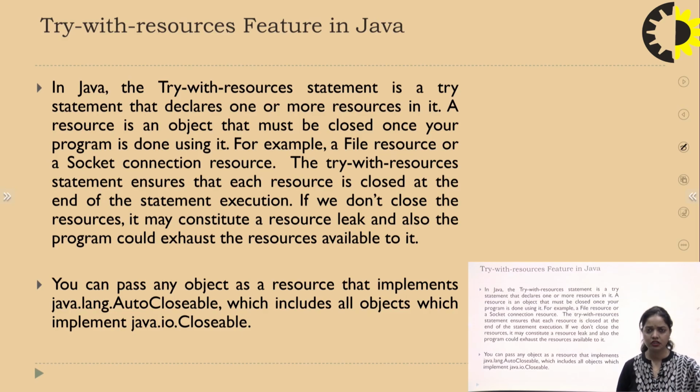But try with resources is an advanced try block that has a parameter associated with it, and we are passing the object of the file or any resource whose availability needs to be judged by the try block. So how is this possible for try with resources, that is, the advanced try block in Java?